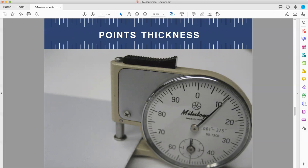It measures thousandths of an inch. 10-point paper is 10 thousandths of an inch, or 1/100th of an inch. 14-point paper is 0.014 inches thick. This is typically used for cover stock. You use these calipers, these micrometers, to measure exactly how thick in the thousandth of an inch they are.